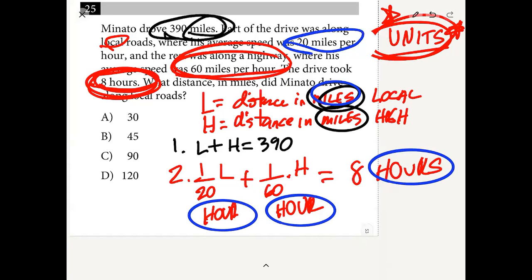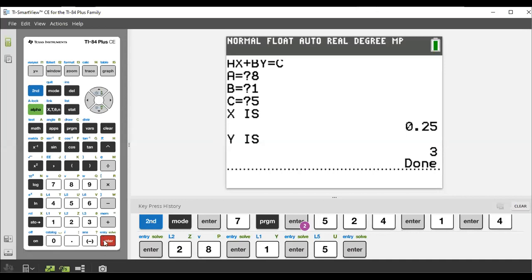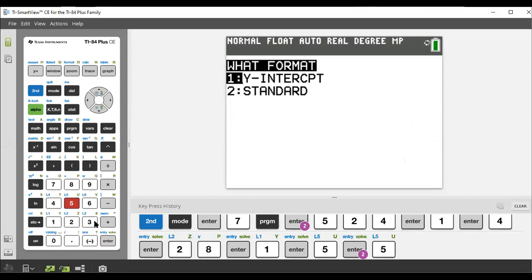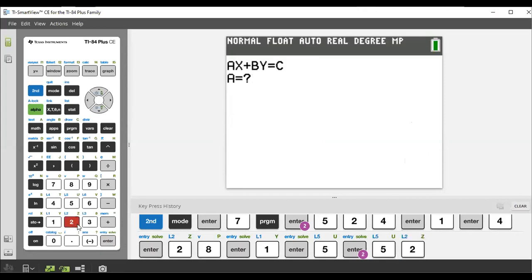And so here are my two equations. Now, I did this in a painstaking fashion. If I were taking the test, I would just be knocking these two out, okay? Those two equations. But now that I've got those two equations, guess where I'm going? I'm going back over here because I'm going to enter these in a system of equations. I'm not going to try to solve those, okay? And they were in standard format, so I'm going to choose option 2.